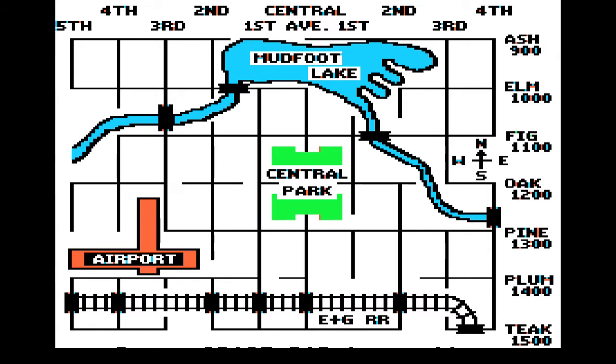Like, suppose, for a second, that the bridge between Oak Street and Pine Street on the very right side of the map went out. Or it was just, I don't know, traffic got backed up or something, and nobody can get around on that side of the city. That means that an emergency vehicle needing to get to the northeast corner will need to detour either west of Central Park or pretty far east of Central Park, just to be able to cross the bridge to get to the northeast corner of the map.